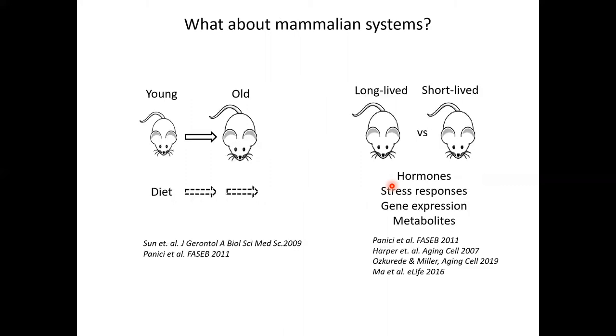And the answer is partially yes. What we know already is that developmentally early and transient metabolic events, they also have an impact in mammalian lifespan, but more studies are needed. In mice, for instance, it has been shown that a reduction in food intake for the first three weeks of life is sufficient to extend their lifespan by about 15%. And of course, in mammals, we don't have the sample power to study individuality in a homogeneous population, but we can get many insights from long-lived and short-lived mouse strains or species.